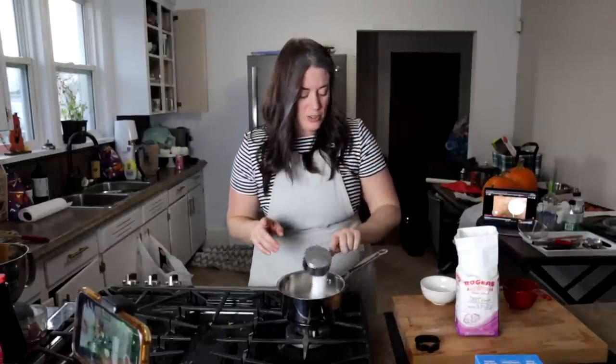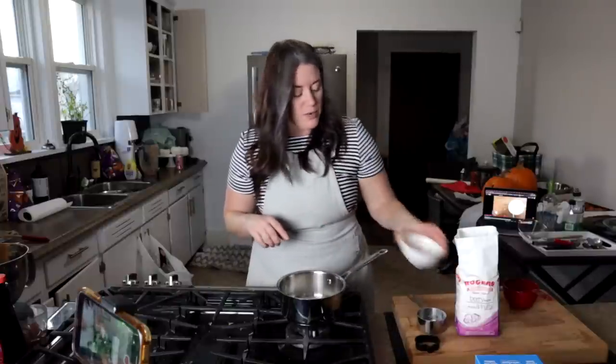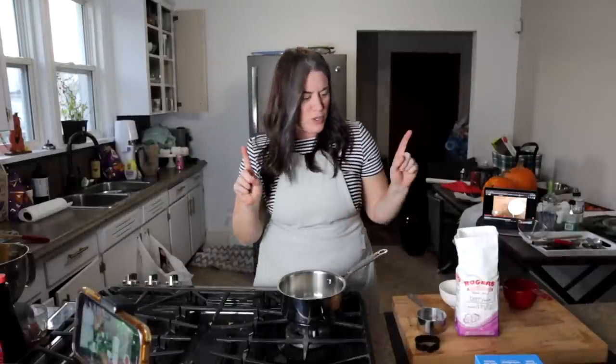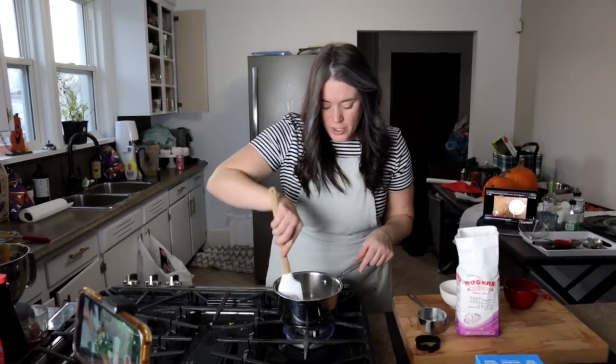Half a cup of sugar. And then 3 tablespoons of water. We're just gonna turn this bad boy on. We're gonna bring it to a boil. And then we're gonna bring it to, I believe it's 248 degrees Fahrenheit. So we're just gonna wait on this to boil.